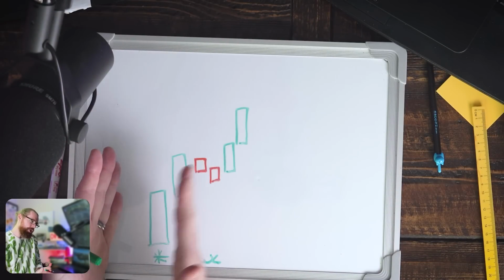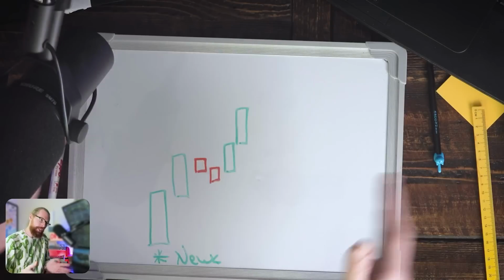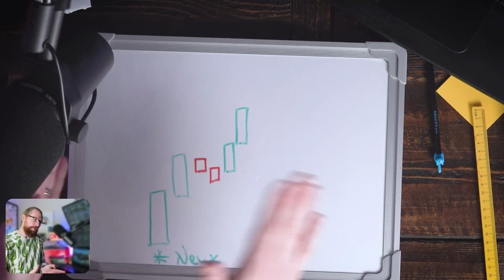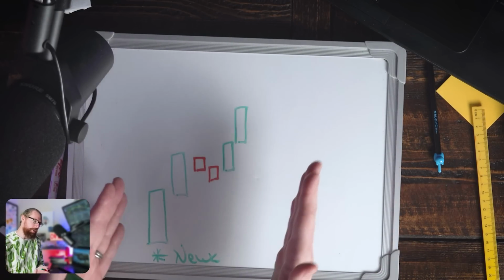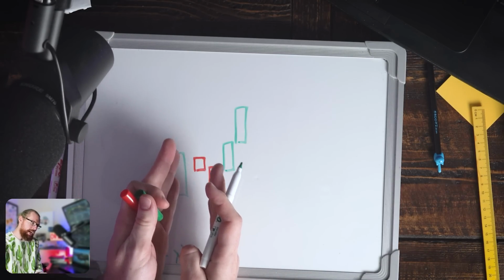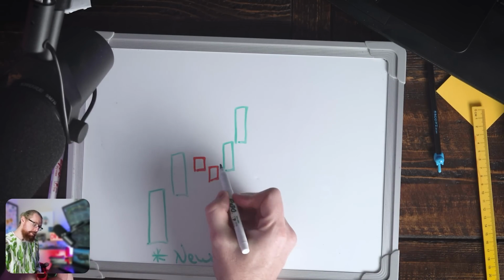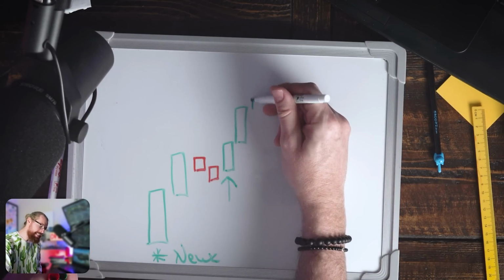Now, when we're looking at a chart like this, I want you to know that it doesn't matter if you're talking about trading stocks, Forex, cryptocurrency, or futures. This is the universal language of the financial markets in candlestick charts and technical analysis, so you can apply it to whatever. I choose to trade stocks myself, but it doesn't stop you from applying what you learned today to a different market. So we have the first move up where there's a surge of buying, then you have a momentary pullback. And then first candle to make a new high right here, this is where the buyers come back in and we go to that next leg up.